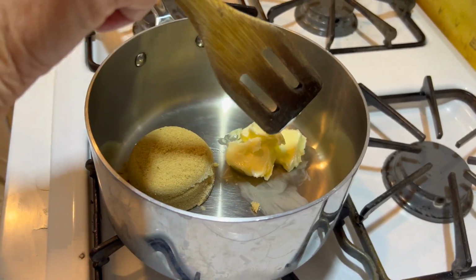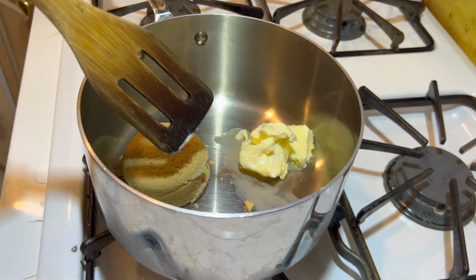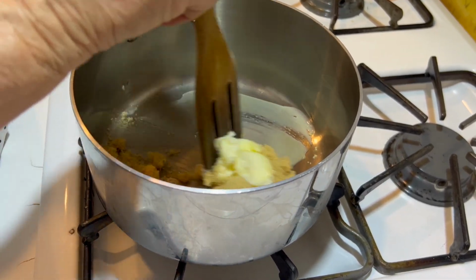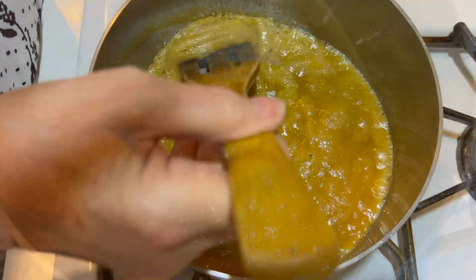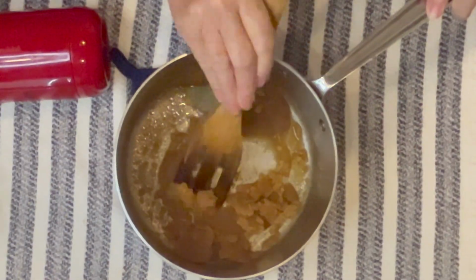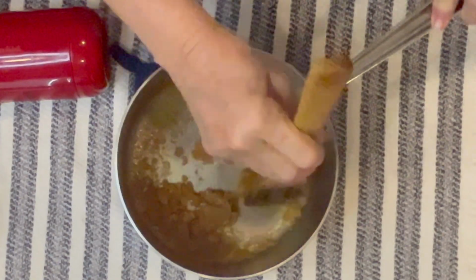While the second batch of cookies is baking, I'll start the frosting. So this is the light brown sugar and butter. I'm going to bring it to a boil. There we go. Cook this for about 1 minute, and then I'm going to let it cool for 10 minutes.